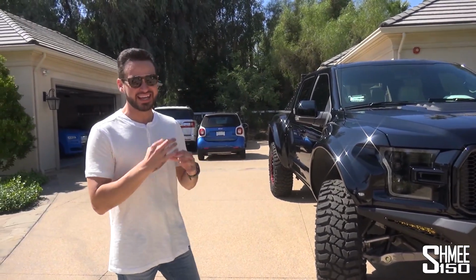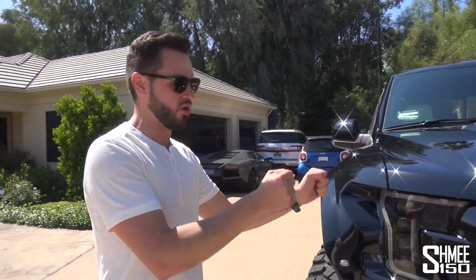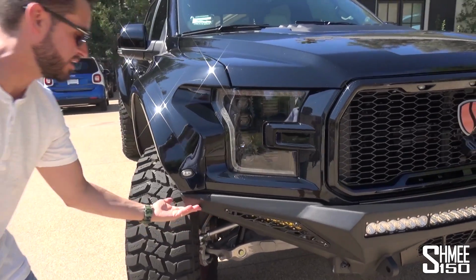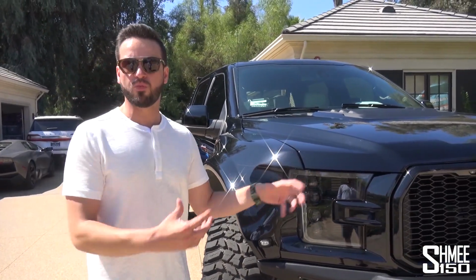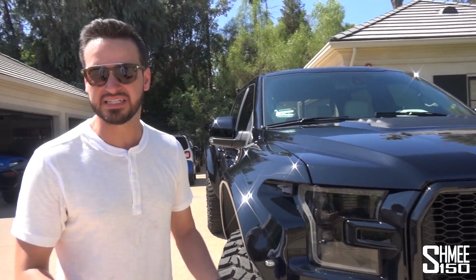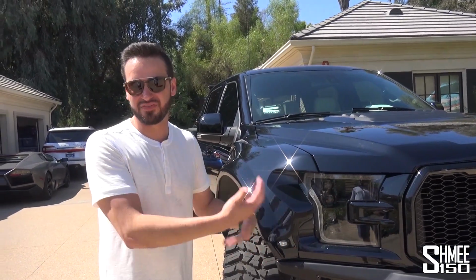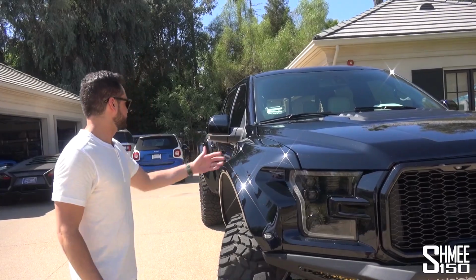Everything is custom made, like everything. There's no spare, like nothing here was just like, let me grab it and put it on. Even these, they only make them up to here. We had to extend. Oh, so you had to make extended to match with the wide body. We had to redo the wide body from where it came from, because normally when you do wide bodies in cars, it depends on who installs your wide body to make it look perfectly. So we had to work around the stuff that we had, and we had to create our own mold out of that.